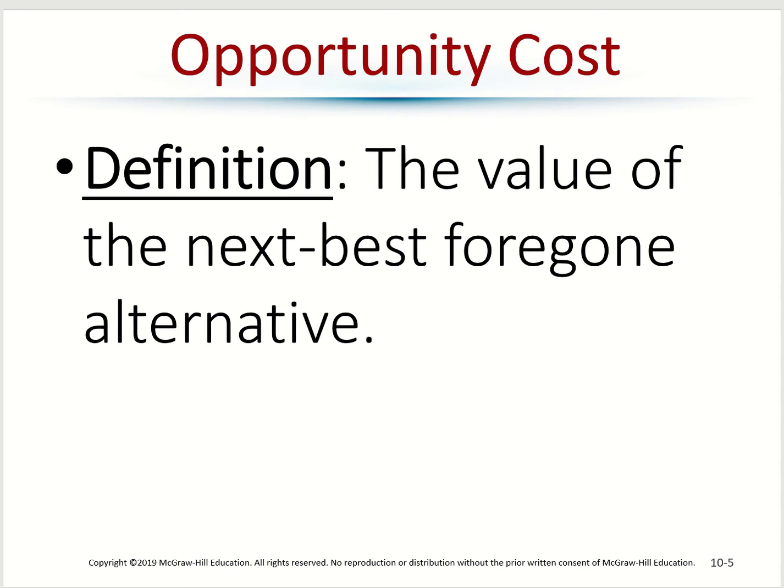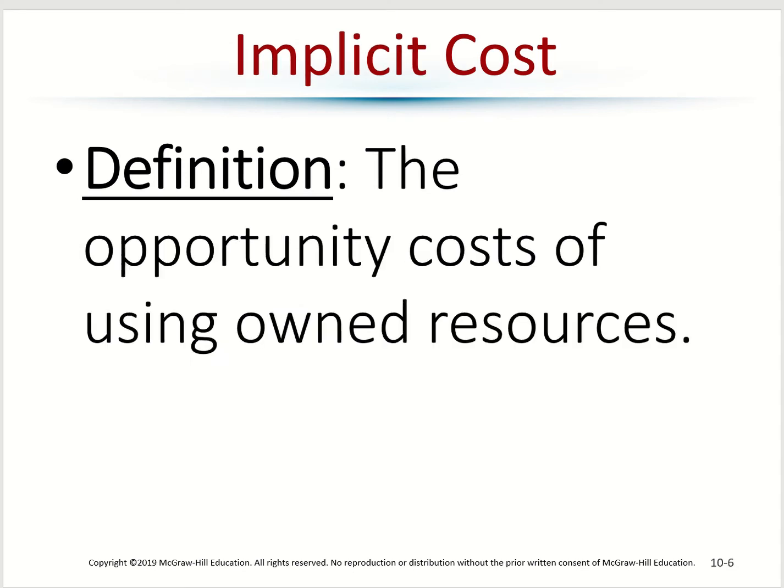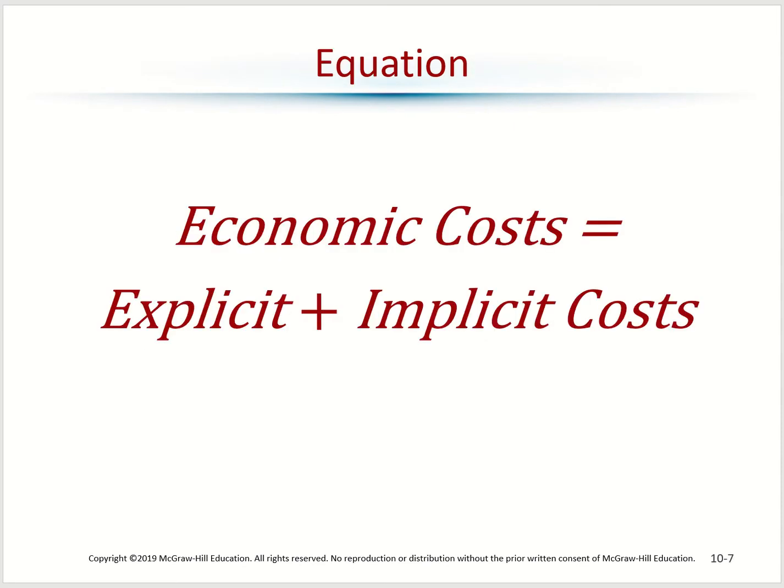Because of opportunity cost, there is never any free lunch. But in this topic, we have a new cost called implicit cost. Implicit cost is the opportunity cost you must give up. This is the cost that doesn't require money. So for the total cost for a company and for any owners, your total economic cost is your explicit cost plus implicit cost, and that is your total cost.